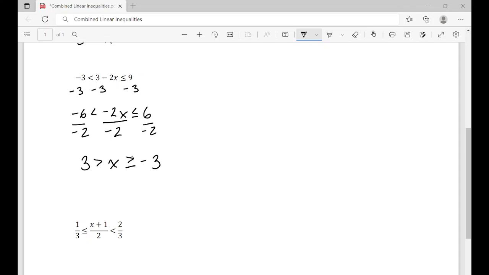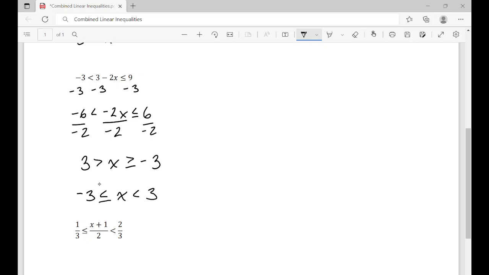So I'm going to actually put negative 3 first. And since this inequality sign is pointing towards the negative 3, I'm going to make sure it's still pointing towards the negative 3. Just going to look like that. X is still in the middle, and this is greater than, so it's going to switch to less than, and then 3. So I'm essentially just mirroring it, reflecting it into the other direction. So now I have this, and I think this is much easier to read.